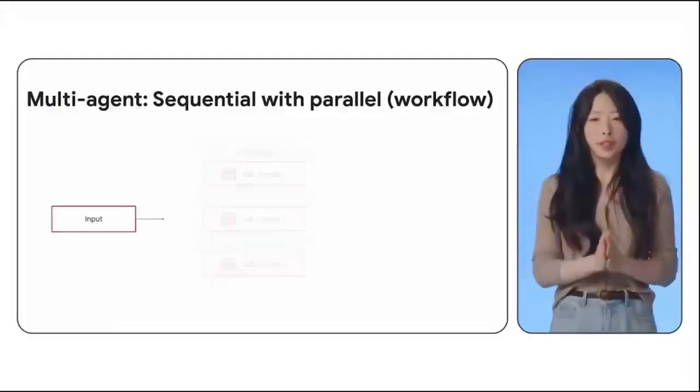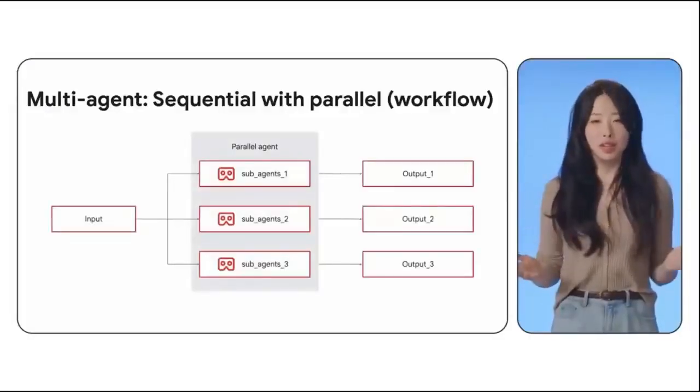So what if some tasks don't need to happen in order? Let's say I want to plan a fall trip, and need to find a good museum, a good concert, and then a good restaurant. If I do them in sequential order, it will be slow. This is where the parallel agent pattern really shines.